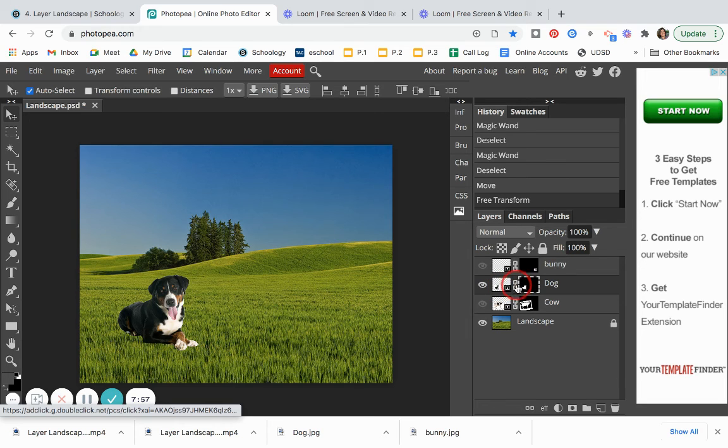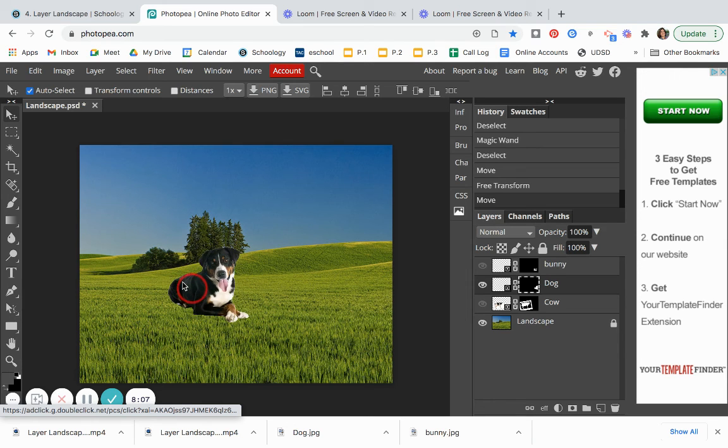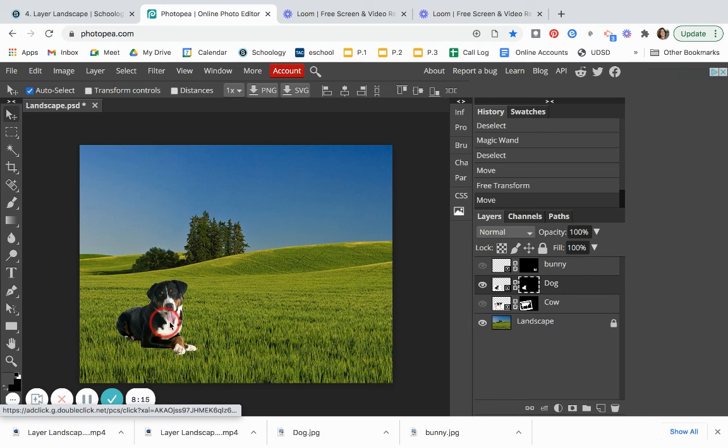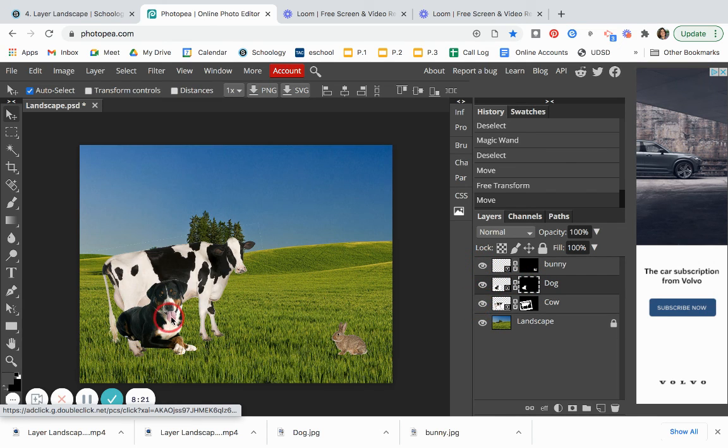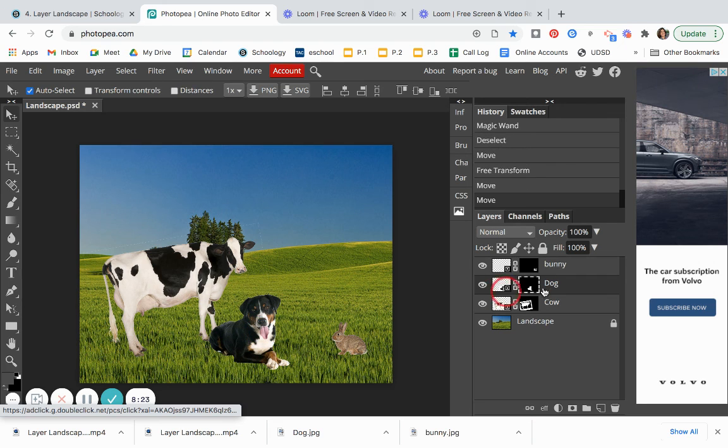Notice that they're linked together with a little chain link. All right. That's because no matter where the dog goes on the screen, the mask is going to be linked to it. Look in the little preview. See how it moves around just like the dog moves around? And when I turn back on the cow and the bunny, same thing. They are linked with their mask.